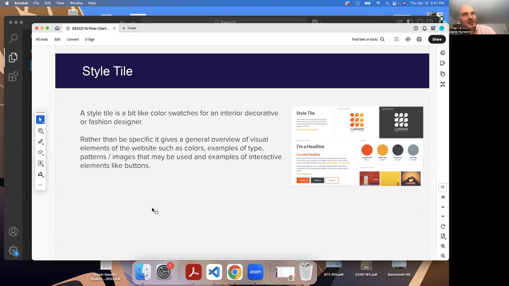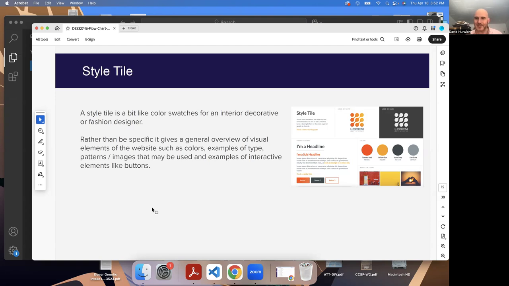You've talked about wireframing and how that's kind of about layout. It's layout over content and even over design. So we're not worried about what things look like, what color it is, what font it is. We're just worried about where things go, right? That's kind of the point of a wireframe. A style tile is design over everything else. In other words, it doesn't matter where things are. It doesn't even matter if it works. It's really just, what does it look like? You know what I mean?